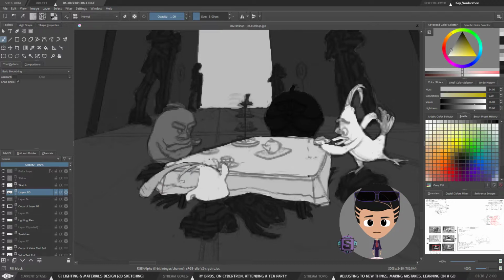If I'm going to work with the local values, it's going to be easier to work with the colors. And overall, it's going to be easier to work with the light itself, understanding how light affects a particular local color or local value.